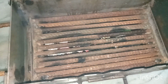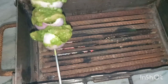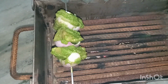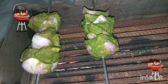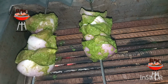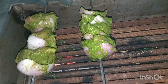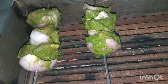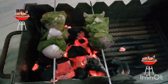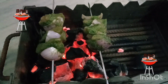Keep it above the barbecue as shown. I think we should put charcoal above the grill plate so that it will cook fast. So let's do it. Wow, it looks so beautiful.